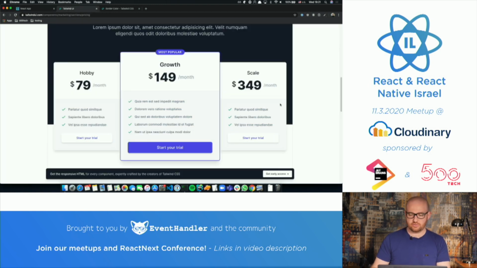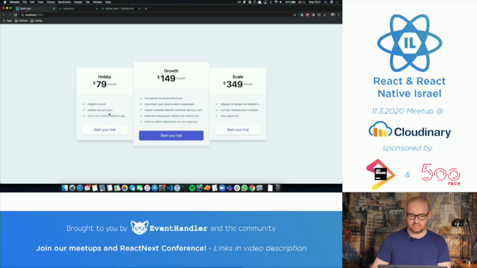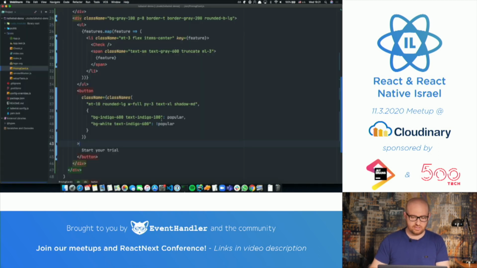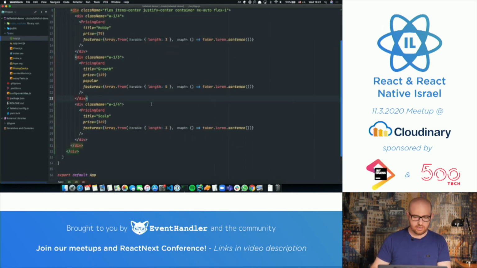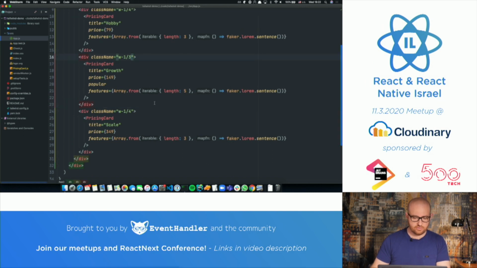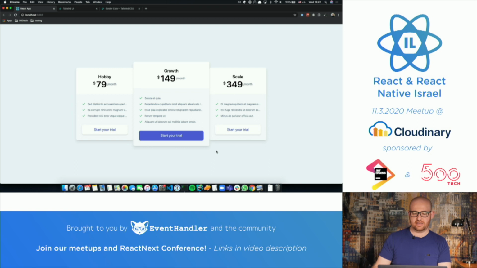So next thing, we see that the two cards on the sides sort of go in behind that main card. If we look at it right now, we see that by default, the last card becomes the one on top, right? So we can fix that real easy. All we need to do is go to our app.js component, and just go right here to the main one and say that this one has a z-index, and that's going to fix our problems, right? Bam, we have that.